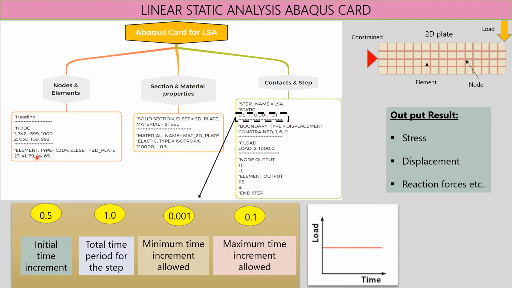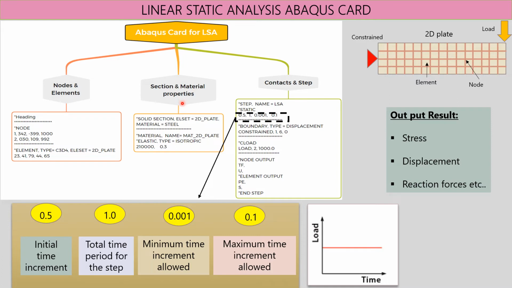And in the star element section, we have a star element property of element type C3D4, which I have just used generically, with respect to the element set. Suppose you consider this as an element set, this element set has the C3D4 element type under the category of star element. So these are the element numbers.